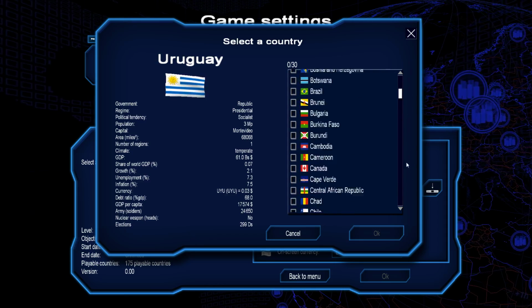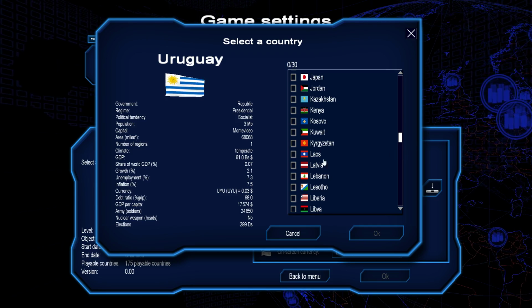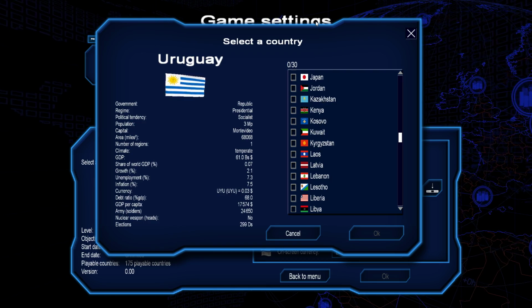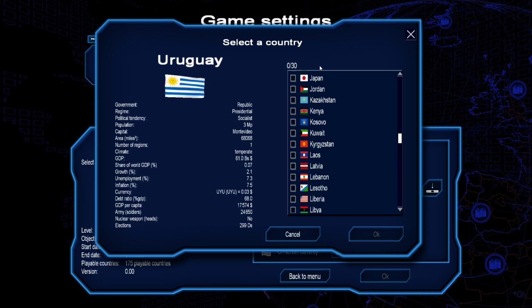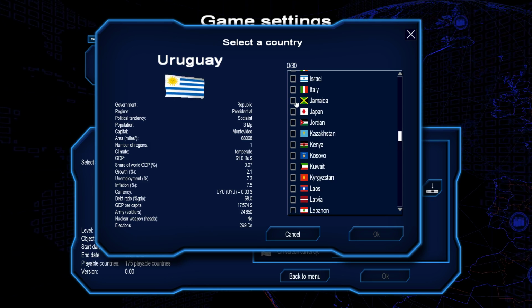Okay, so I'm not even looking, and I am going to stop now. Okay. And once again, I'm not even looking, and I am going to stop now. Okay, that I missed. But I was closest to Japan, or alternately, I was like here, so maybe I need to scroll up and play as Jamaica.